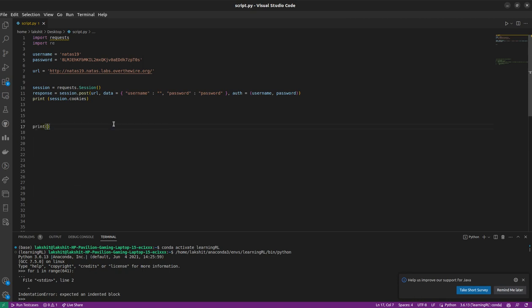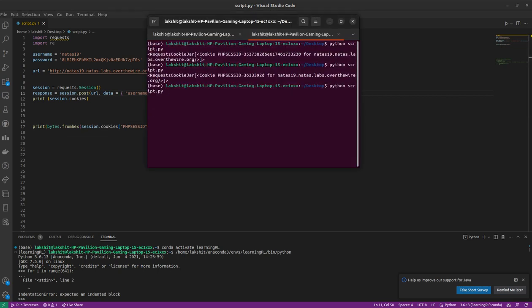Print bytes, which tells us that we are breaking down the inserted string in the form of bytes from hex, as we are converting from hex the session cookies PHP session ID, as that is what we want to convert. If we put admin here and run the code, we get our result from the PHP session ID as 335-admin.